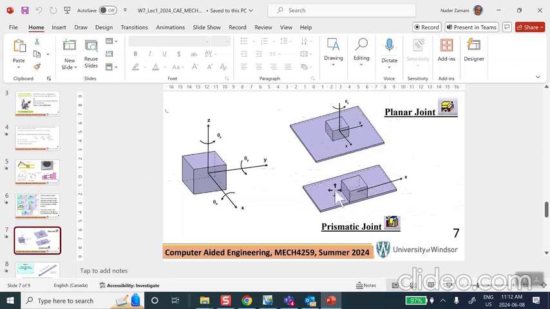So in the case of a prismatic joint, you have to have contact or coincidence between two faces, the bottom of the block and the top of the ground, and the edge of the block and the edge of this plate. So two planes and two straight lines. That's what a prismatic joint is.